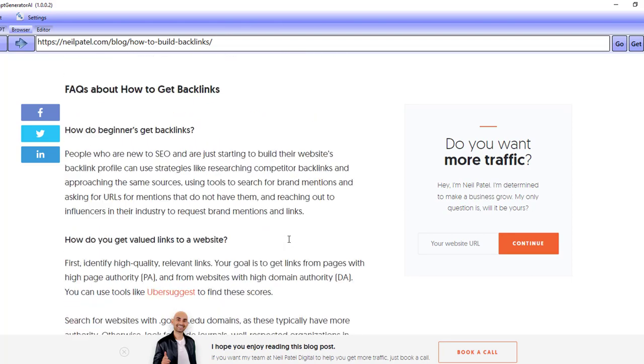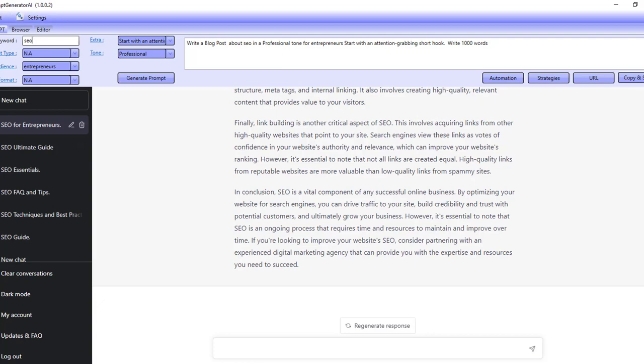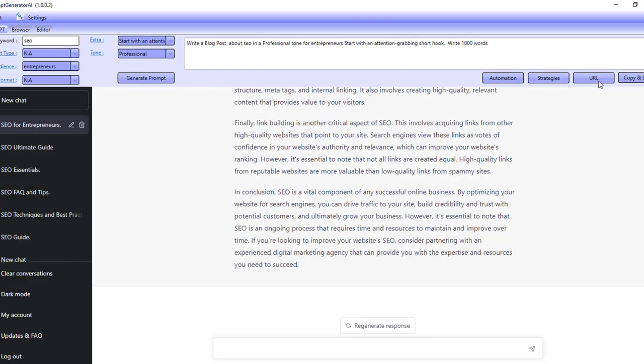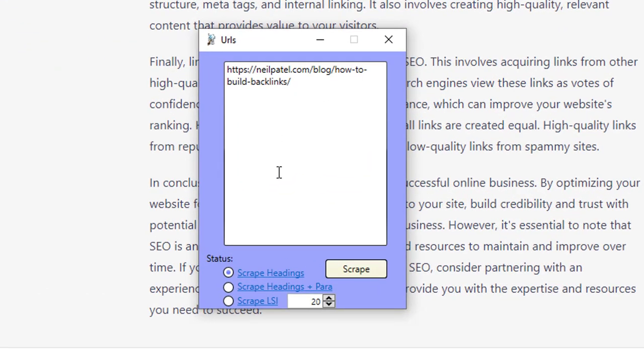What I can do now is just turn around and say, you know what, ChatGPT, I want you to go ahead and make me an article from this. And the way I can do this, I can go to the ChatGPT tab again, or I can actually work in this browser tab as well. But we'll go to ChatGPT, I'm going to click on URL, and I'm going to add Neil Patel's website down here. Now I've got an option.